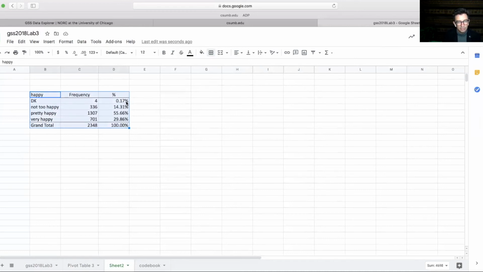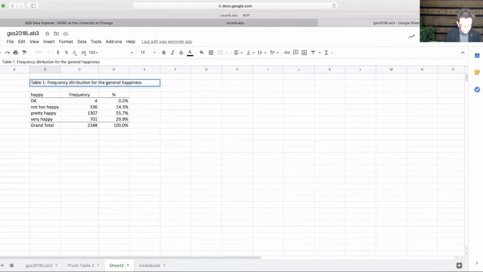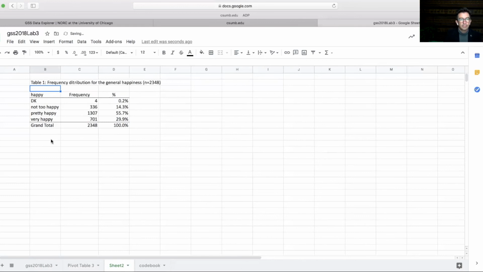Now, the other thing I could do is just erase these percentage symbols when I put that in my Word file. And I could take some zeros out as well, right? So that's how you would do that. And then I can copy this and paste it in a Word file. But first I need to label it, right? Happiness. Now, for any table or any chart, it's good practice to put the N. And that's a good table.